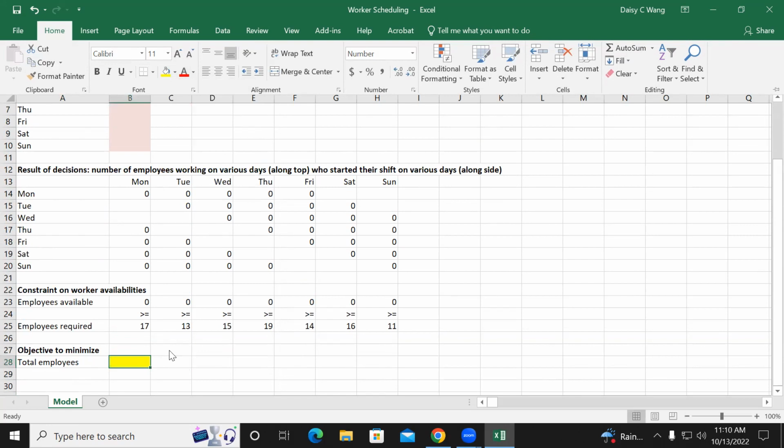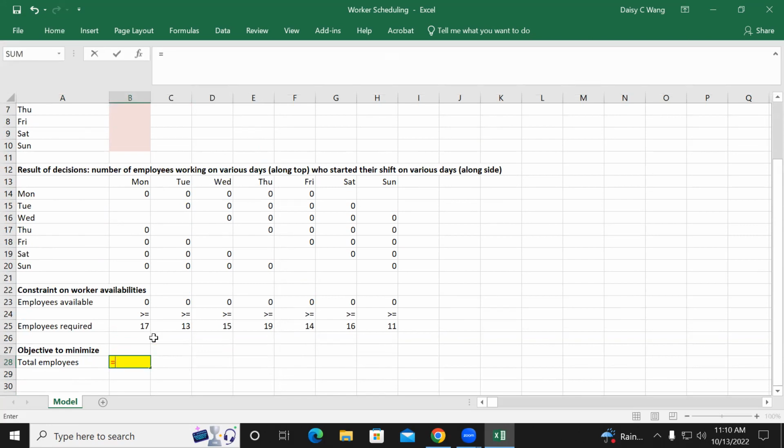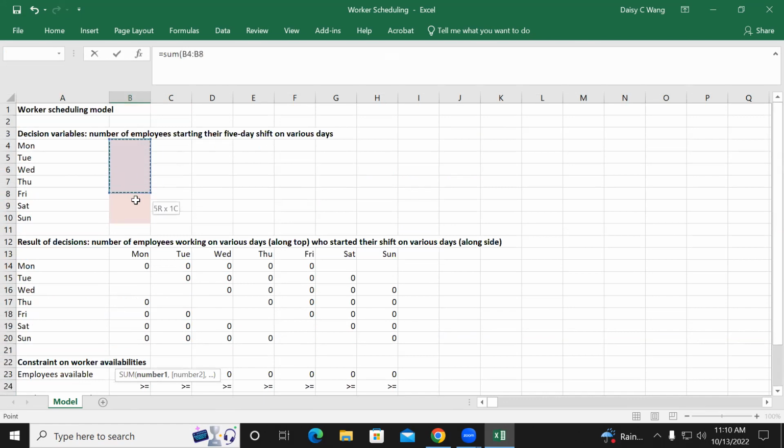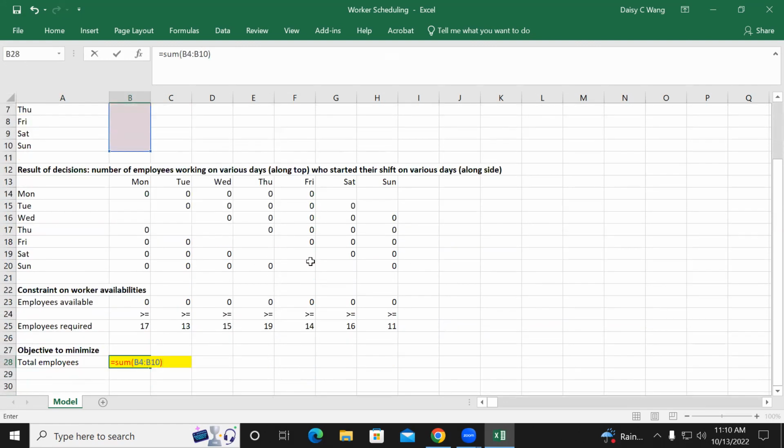And then the formula here should be equal to the sum of the employees we're going to have starting on different days. Can you see it? So this would be the number of employees. So it will be 0 because there's nothing here yet.